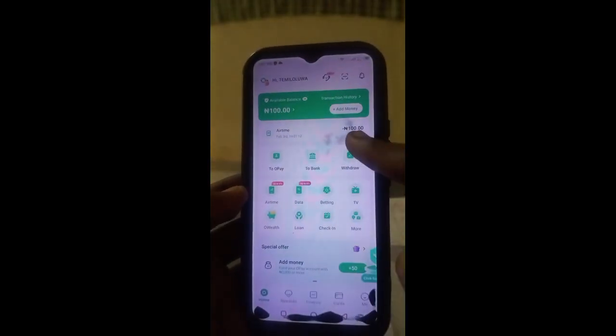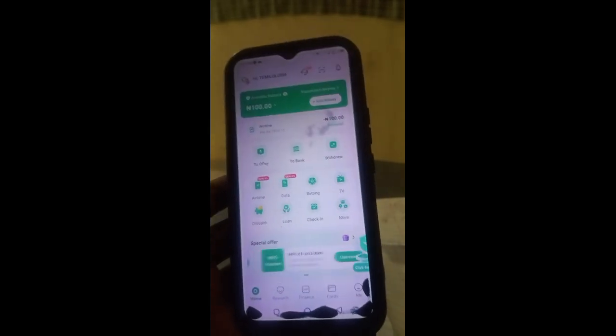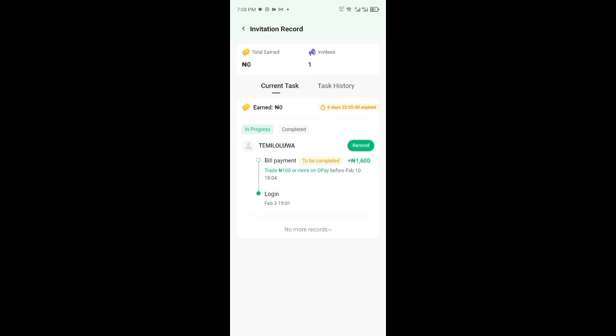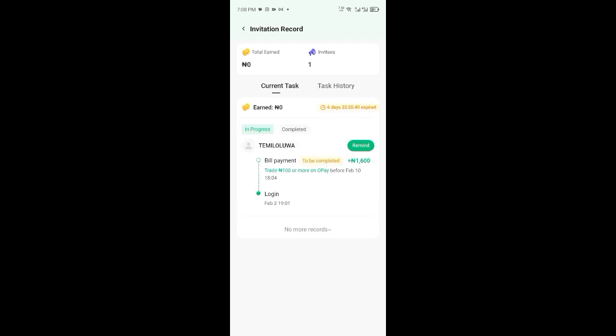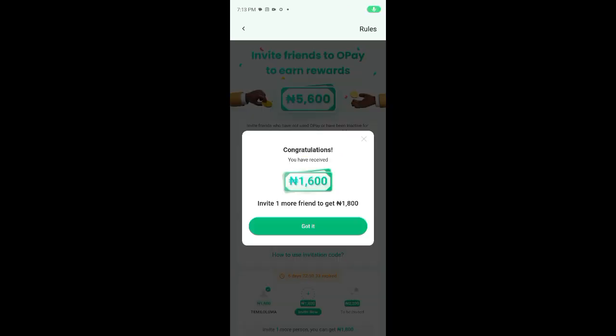Once you are done with it, you go back to your normal OPay account and continue from there. Once you are at this page, you click on invitation. Now, in a scenario where it still shows that to be completed, you are going to have to fund your bet. If you do Sporty, just create a free Sporty account and fund it with 100 naira. Once I have funded it with 100 naira, this will be completed. If you don't actually have a Sporty betting account, you can just buy that at any number using that inactive number. Once you have done the step, you see this kind of page. You receive a notification that the referee has done the task. So just click on got it.